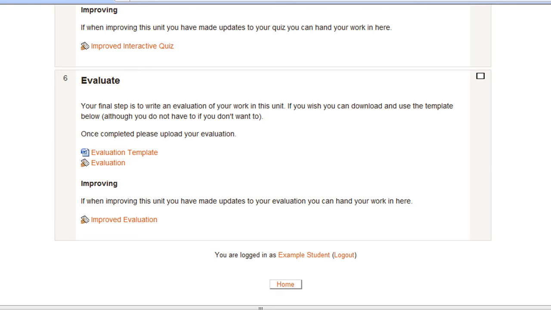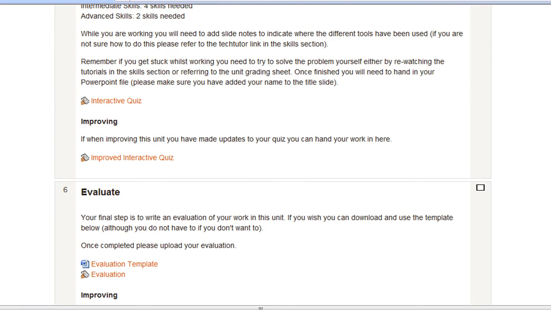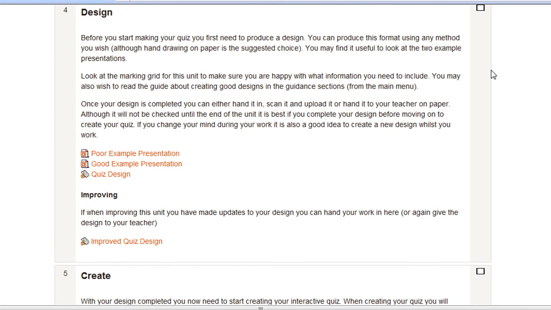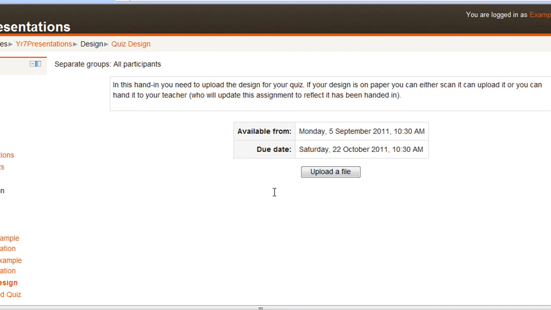You can see that in each section you'll get information explaining the task to you, and if there's any particular resources we think would be useful, like an example of a piece of work or a template we think you might like to use, you will have those links. But obviously the most important thing to do is be able to use this site to hand in your work when it's finished. So we've clicked on the hand in, which looks like a little piece of paper with a hand, and every hand in shows us the due date.